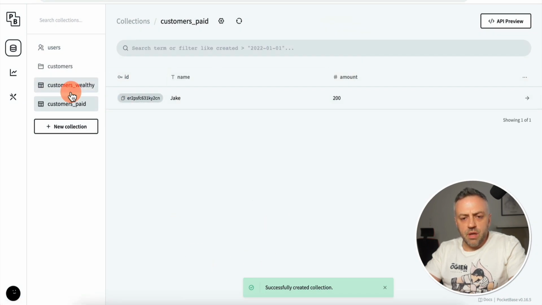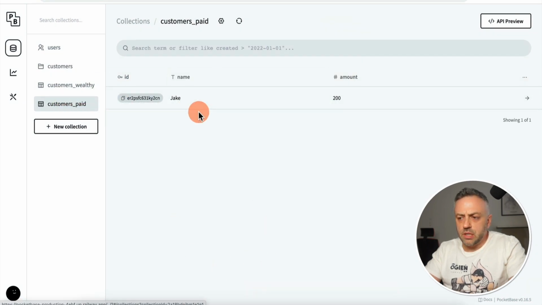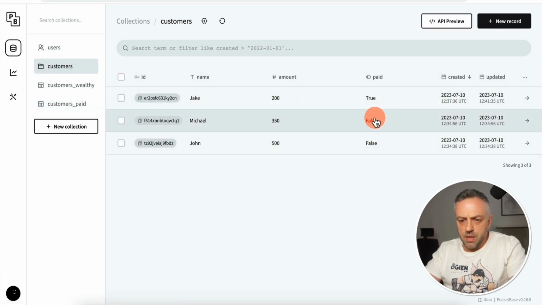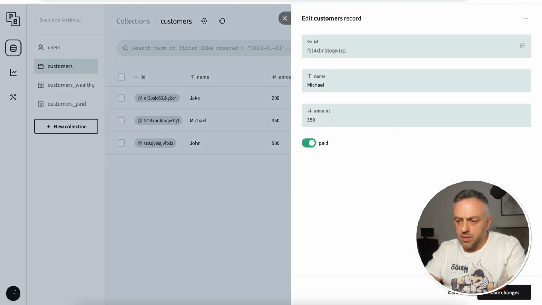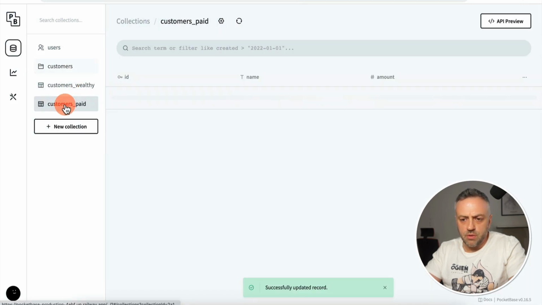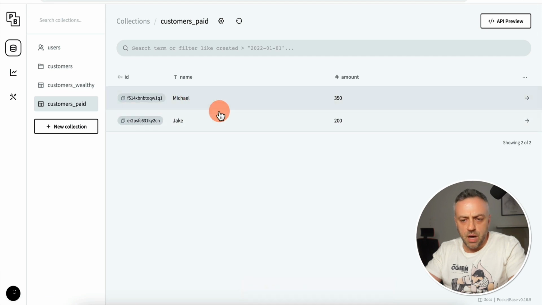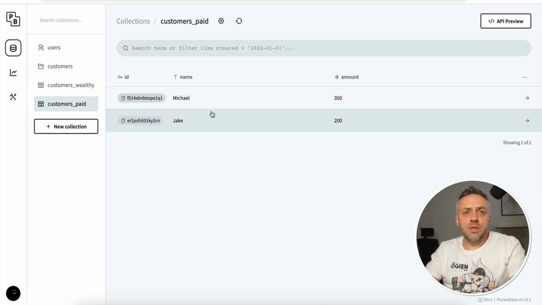And now we have another view where we're just looking at customers that have paid, and we have one customer here. And that is because Jake is the only one that paid. So let's say Michael paid. I'm going to set Michael paid to true, go back to customers, and we see 2 customers, Michael and Jake. And so here I quickly and easily created another view that displays a slightly different type of data depending on your application requirements.